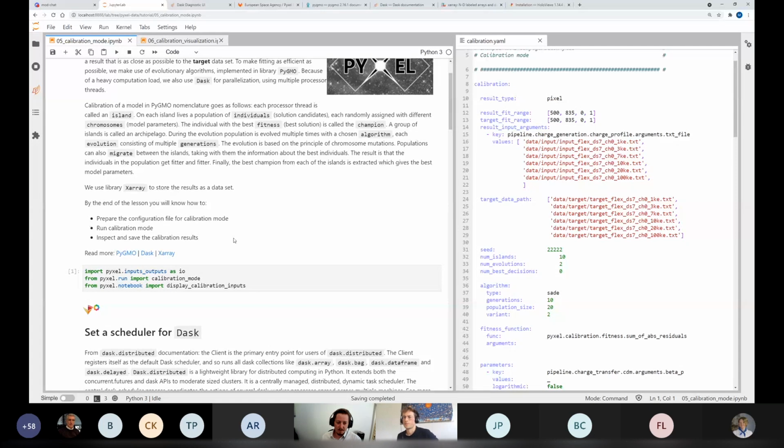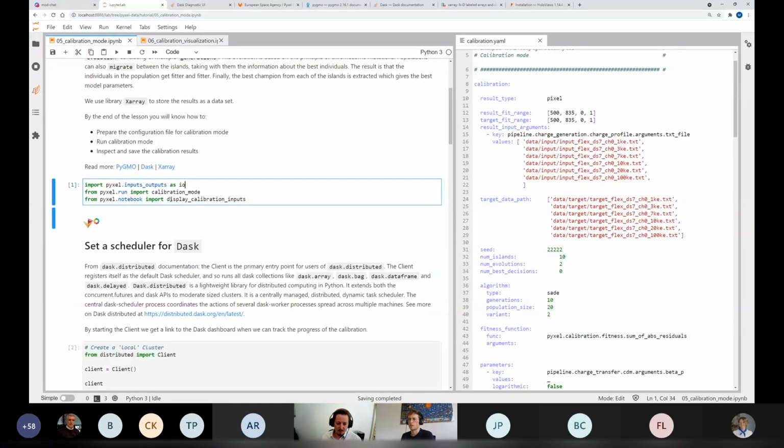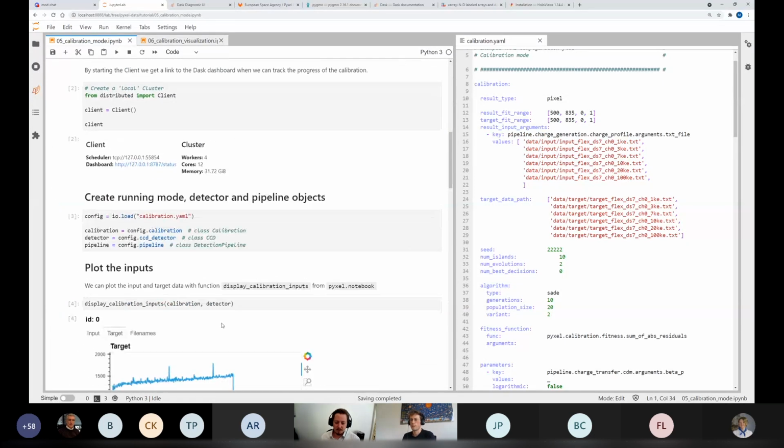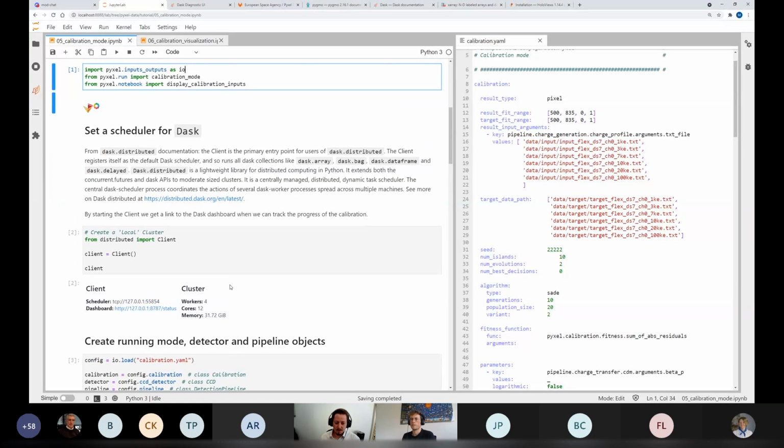Okay, so we can start again by importing input outputs model. We will use the calibration mode function, and we're also using display calibration inputs from Pyxel.notebook, which we already saw down here. We're also gonna set a scheduler.